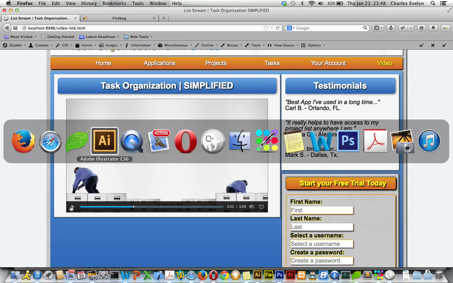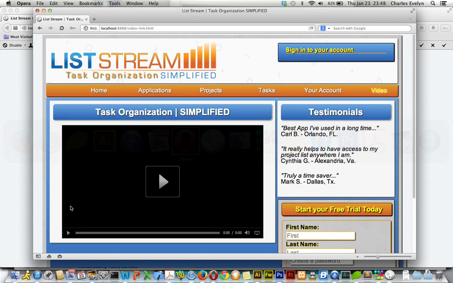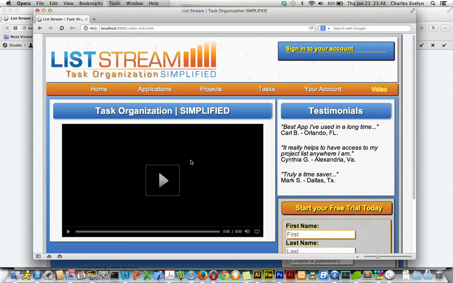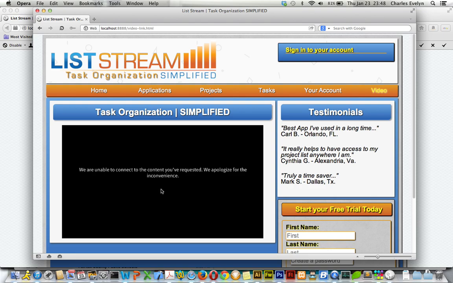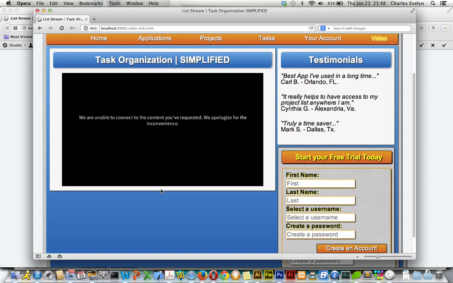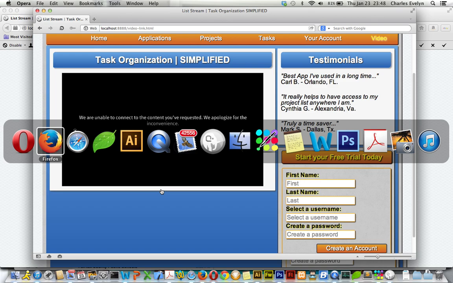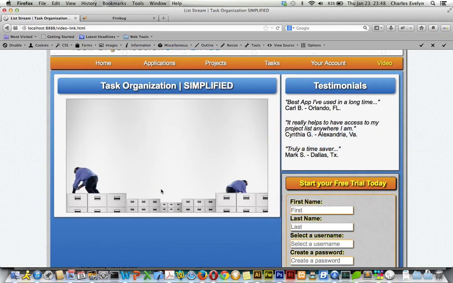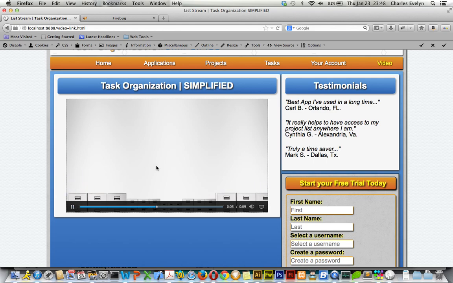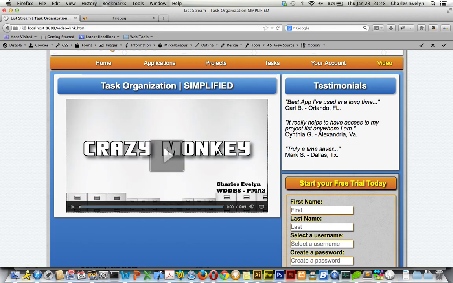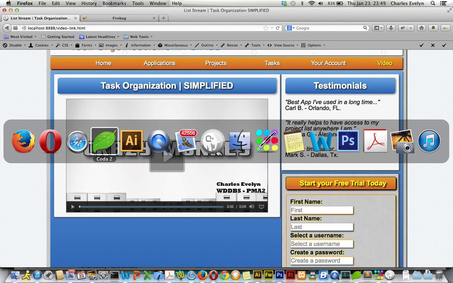One of the problems I did have, however, is in Opera: the video is there, you can see the link there, but it will not play. I'm getting this message here. I've tried to mess with it in Opera and Chrome, and it does not seem to want to cooperate, so I probably need some help seeing how I can fix it in those two browsers. But other than that, the file does play in at least two browsers that I know of, so it is playing here.